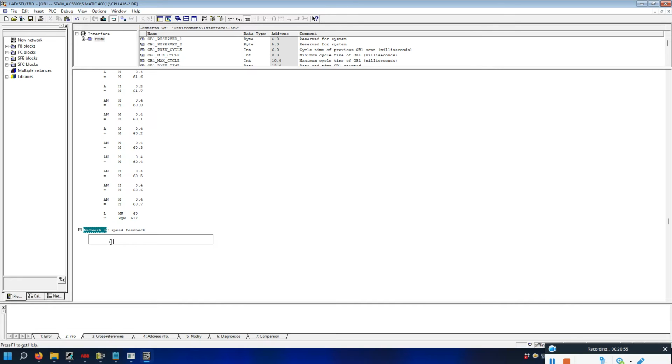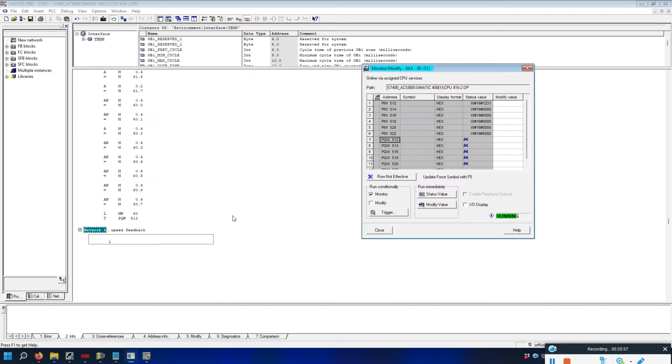Speed feedback. So the speed feedback comes from PAW514, and the value will be in percentage, so you need to divide by 200 to get the value from 0 to 100%. Okay, so let's load this.